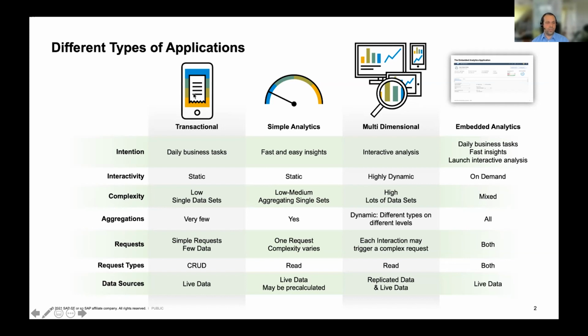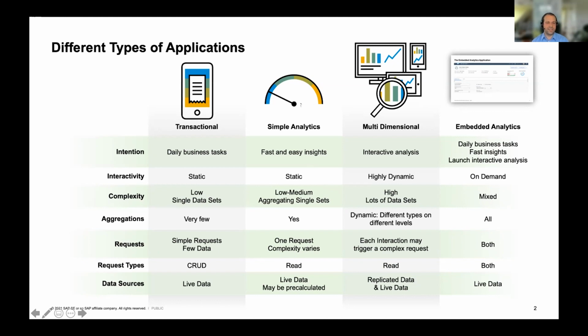And they process single data sets, so that means rows in the database, one at a time. And they are used to create, read, update, and delete data. So, of course, they are working on live data.